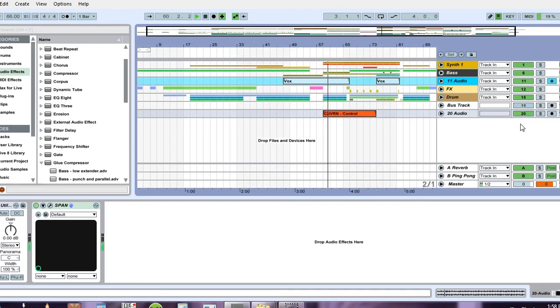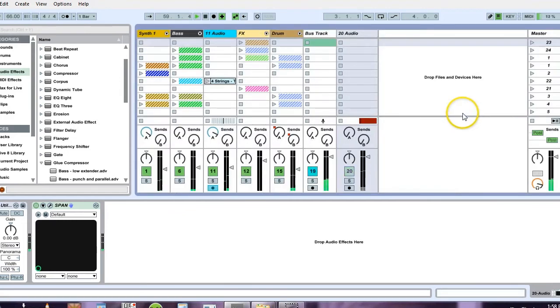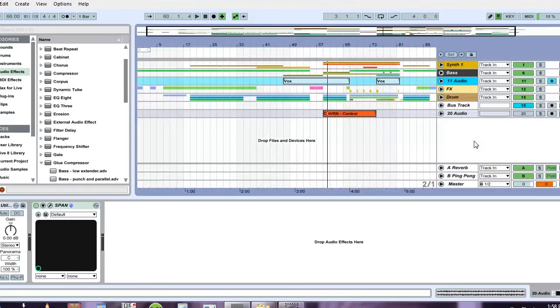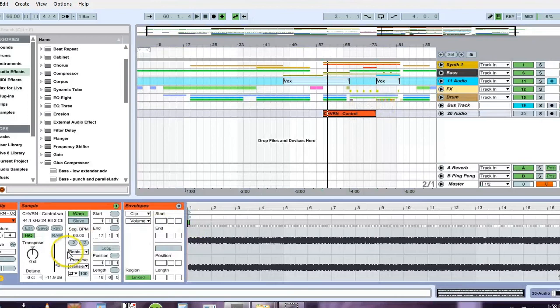reference track, okay? Now, because I have a lot of headroom in my own track, about 10 decibels over here, what I've done with the reference track is turn it down 12 decibels, just so that they match in volume. I don't want one to be louder than the other because then I won't get an accurate representation of what's going on. So now listen to the reference track.